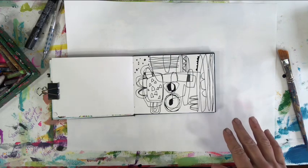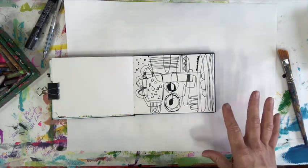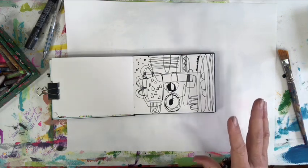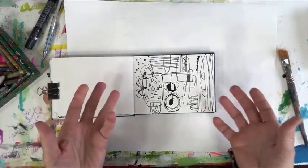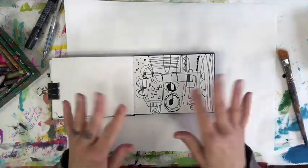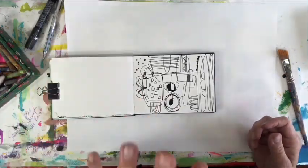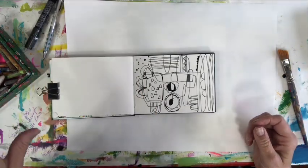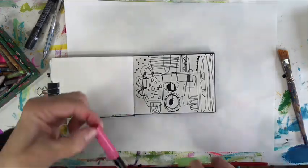So this is where a lot of people have questions now, you know, color. Where do I start with the color? This is the big thing right away. Go with the color that you like the most. That's your tipping off point, your starting point. Choose a color that is catching your eye right this minute, and don't labor over it. Just choose a color and move forward.